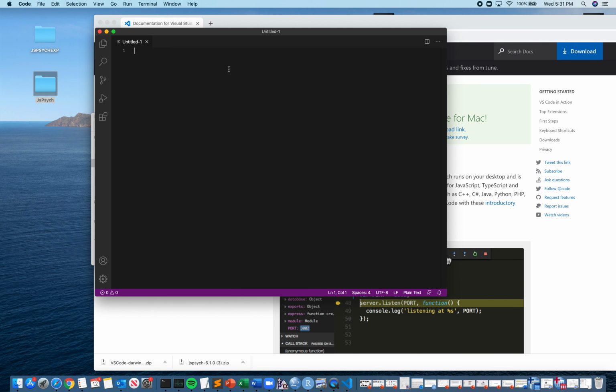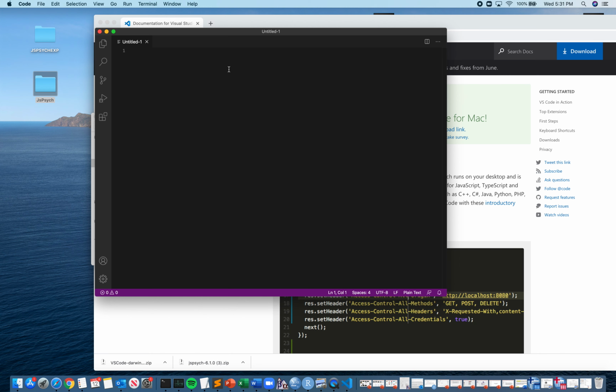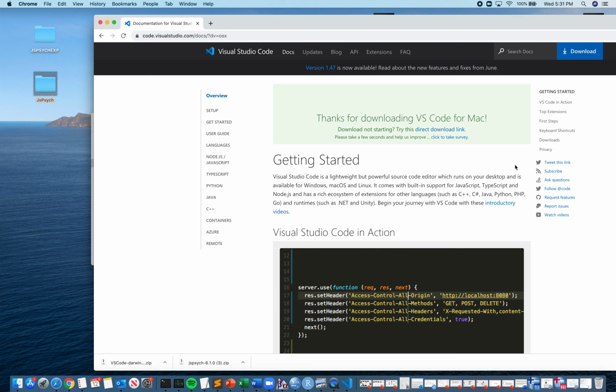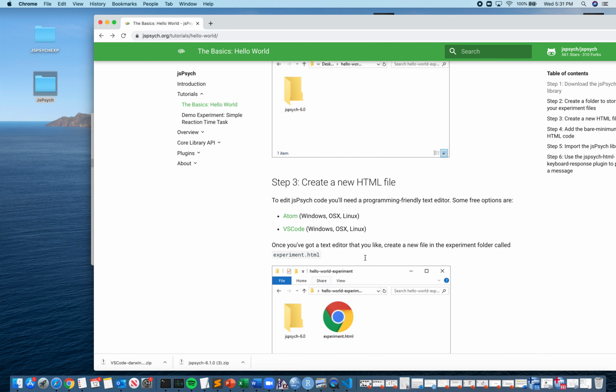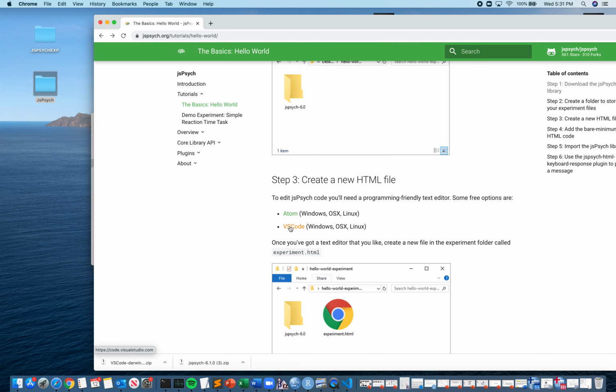So essentially what we're doing is we're going to create a web page that has JavaScript on it that will create an experiment. So great. I go back to my tutorial here. I don't care which text editor you use. If you want to give different ones a try, I'm probably going to start using Sublime Text eventually, but it's all the same. I'm going to use the same one you're using this time because the first time is so scary. And the thing that I always wish I had was I wish I had step-by-step instructions for how to do really simple things. There's a lot of coding videos out there, but a lot of them are very complicated.